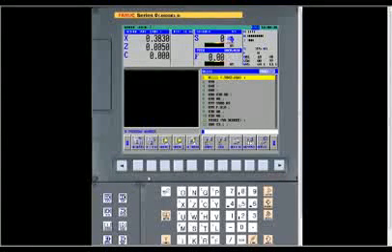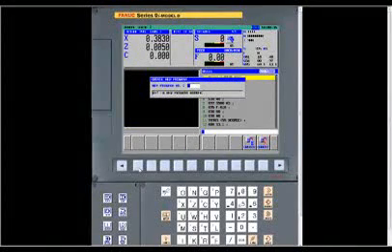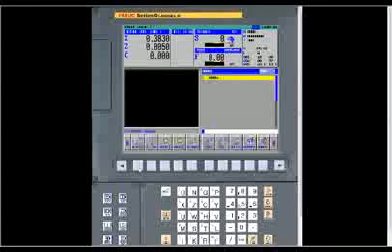And what we want to do to start a program, you press the new program soft key, and then you give it a number. With some of our controls, you'll actually be able to give it a name. But with the model we're using today, the 0i Model D, it still wants a number. So we're going to say number 4. And see, it starts a new program.